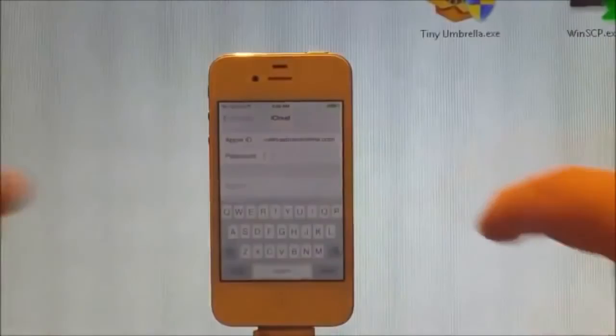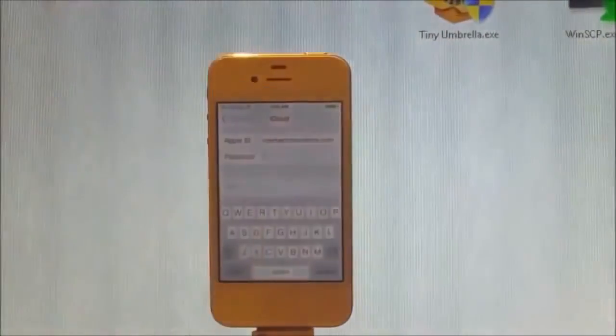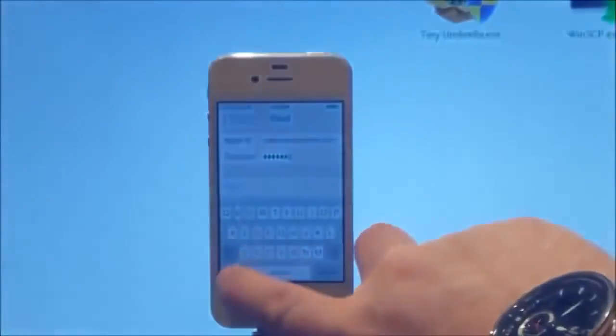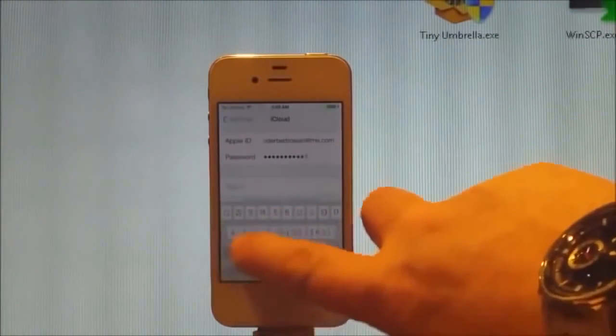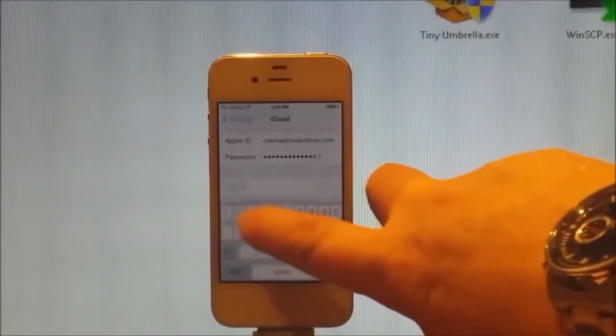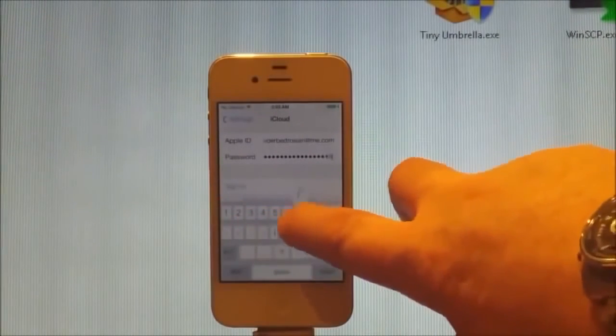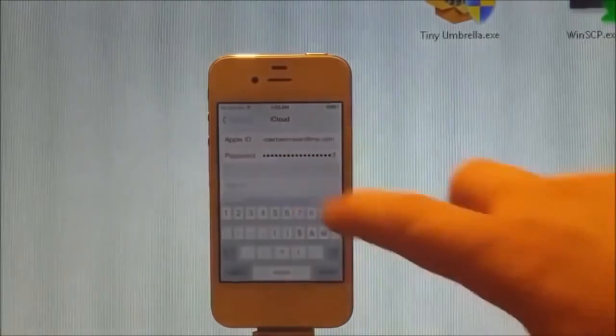Okay, and I'm just going to block the password there for a second, guys, because I can't reveal that. Okay. Now I'm going to sign in.